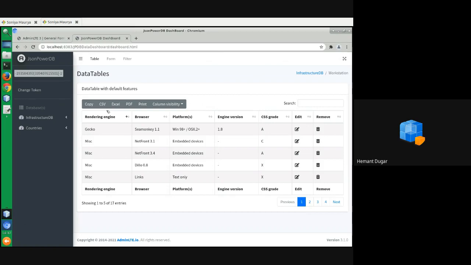Maybe removing a database table. One can think of a UI, a front end, where you can select a table and then click on some remove button. Maybe the remove button can be here. If you click on that, this complete table will get removed. This is not necessary as a part of this project, but one can think of additional features that can be given on this data dashboard.